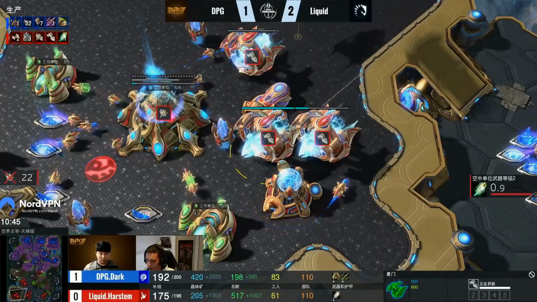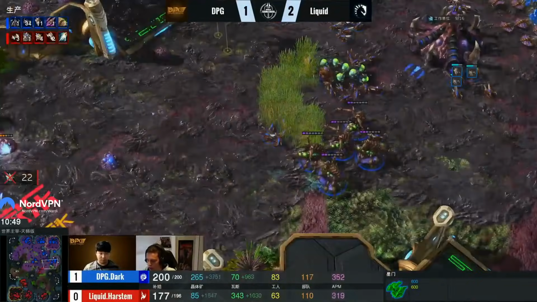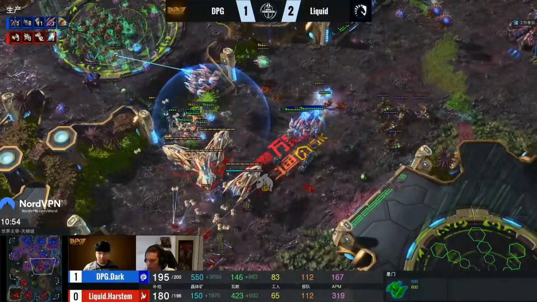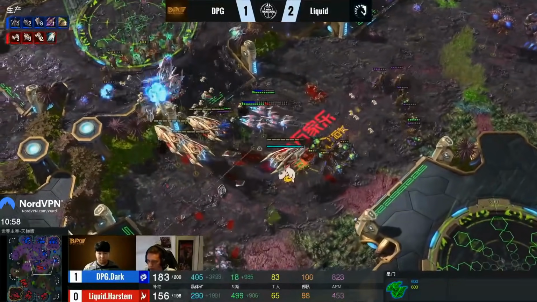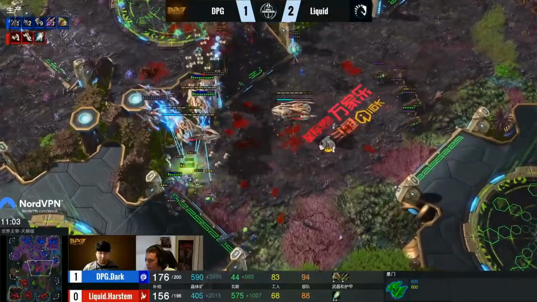Harstem's starting to move across the map. I think he really believes in his carriers right now, and that Dog doesn't necessarily have an answer to those. All of those Banes just got used up. Here we go. Dog is going to start fighting in. The carriers are going to start being part of this fight. Disruptors are going to get taken down, though, so not a single disruptor shot fires here. Harstem gets hit from multiple sides on creep, and well, it's kind of down to the carriers here.